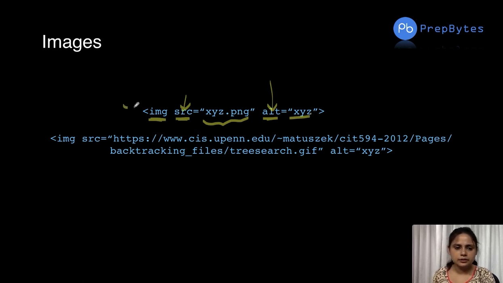This is the first way, in which the image is in your code or on your local computer. The second way is this. Again we have the same img tag and the src attribute, but here rather than adding a location from my computer, I have added a URL from the internet, which I got from that particular page. We will see how it works. And then we have the alt text. So this is how we are going to add the image. Let's go ahead, write this code and try to add the image that we have over here.